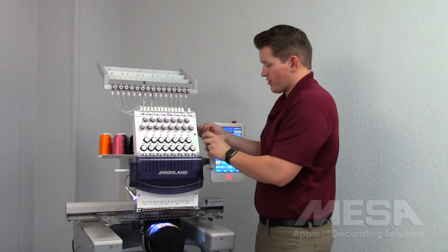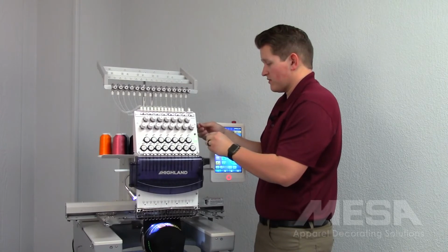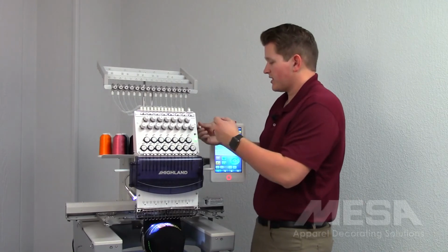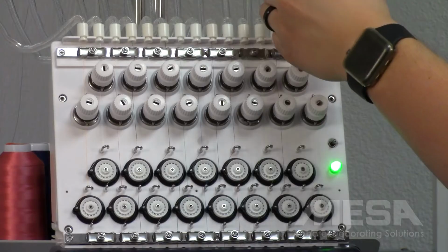Then I'm just going to pull it through, and once it is all the way through, I'm going to release the thread from this tool. I can set this off to the side, and then I'm going to just keep pulling the rest of my thread until it's all the way through. I'm going to pop this back into its placeholder then.